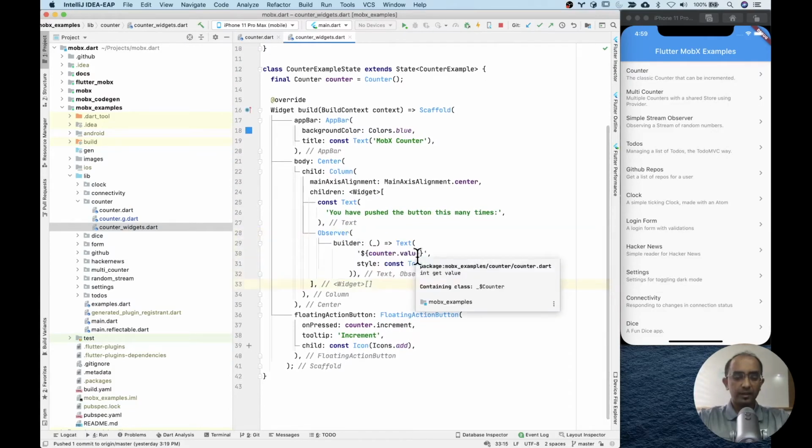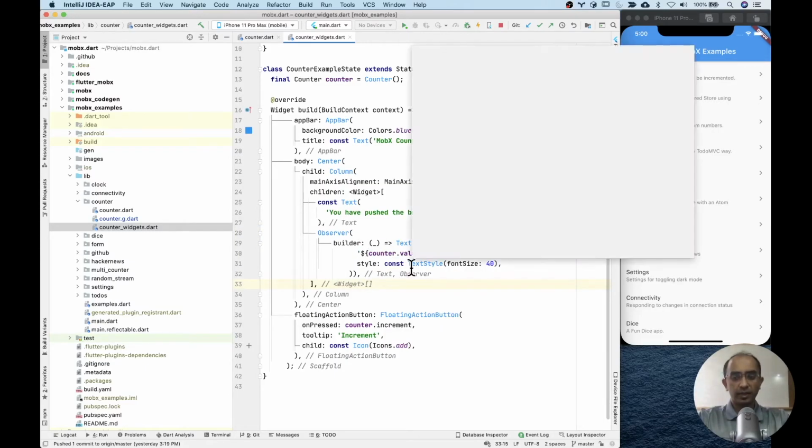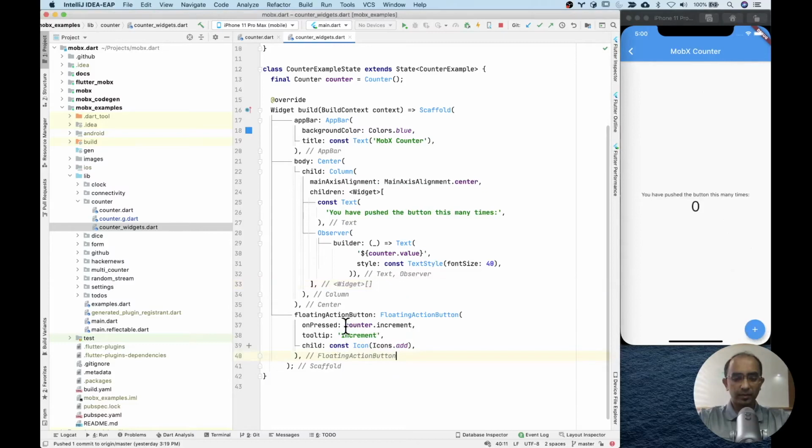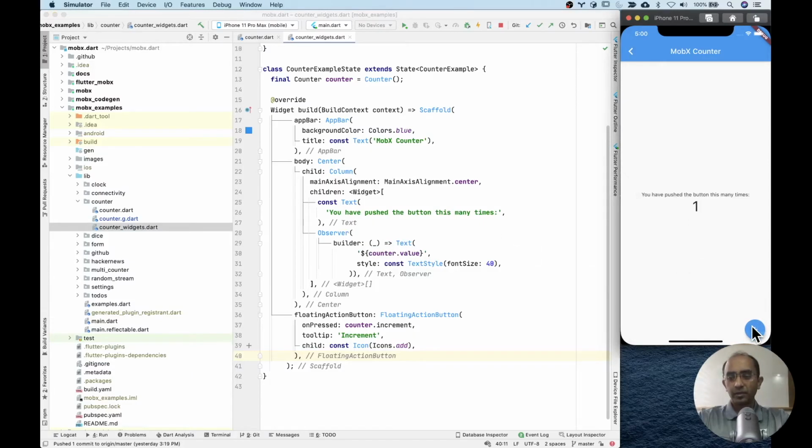All right, so what we've done over here is created a store and added a reactive value and an action that mutates the reactive value. Now, in terms of visualizing the update itself, you'll see that the counter widget contains the observer, which is observing the counter value, right? And the fact that the counter value is being observed over here is a hint for Mobx to know that whenever this particular value changes, this particular widget needs to re-render itself. And that's exactly what happens over here, right?